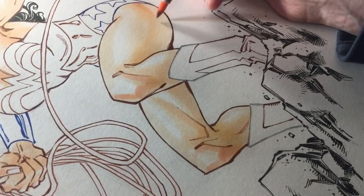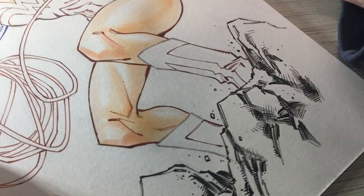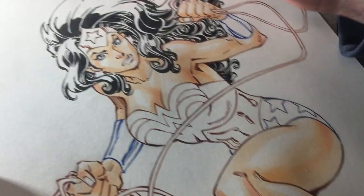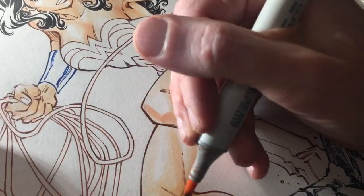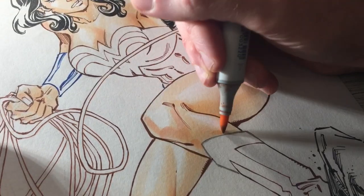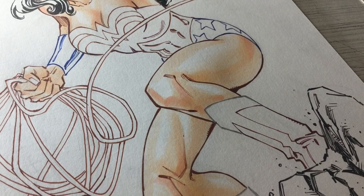Maybe a little bit at the bend here of the backside. A little bit through the pit slash muscles. A little bit on the chin. Just a little bit. A little bit here on the inner thigh. A little bit here on the calf. Now I'm gonna be able to come in here with a lighter shade of pink that I like to use, the R00.